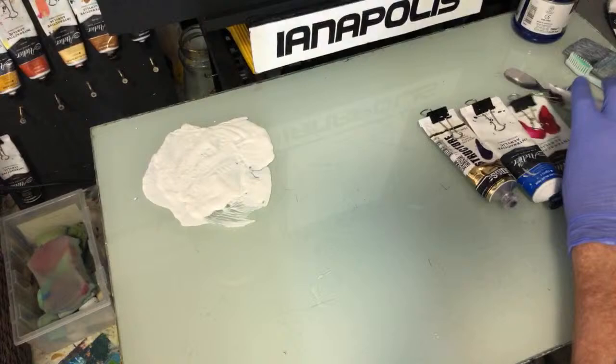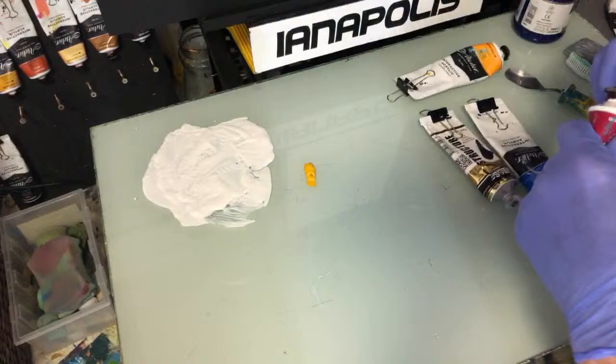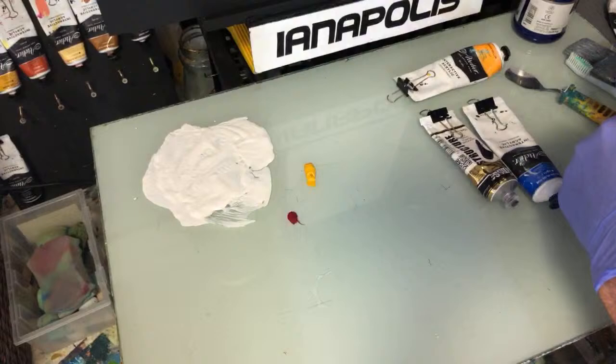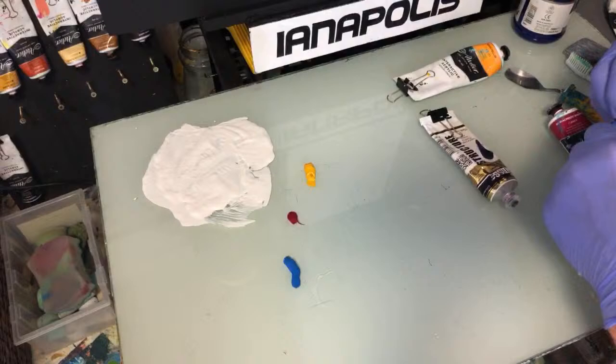Now, if you don't have these colors, use something similar and see how you go with this painting, and then you can adjust accordingly to what colors I use, what you use, or what you want to use, okay? It's pretty simple. So I've got Indian yellow, quinacridone magenta. I've got cerulean blue. As you'll notice, from the bottom of the canvas, it's going to go up to the top.